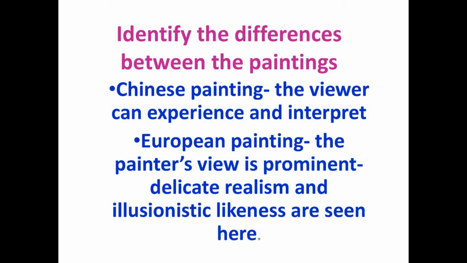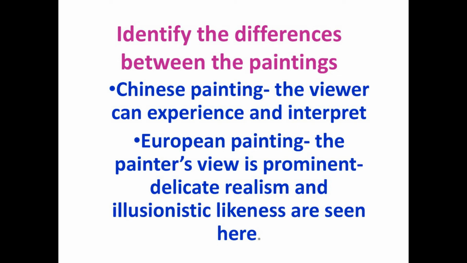On the other hand, in European painting, the painter's view is prominent and is characterized by delicate realism. The painting seems to be real. They used various techniques of using pictorial methods to deceive the eye, in a way to achieve an illusionistic likeness to the original. And that's what we understand from the stories of Wu Daozi the painter and Quentin Metsys, another painter. Now we'll look at this story.